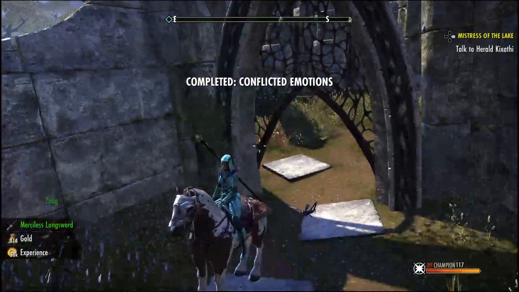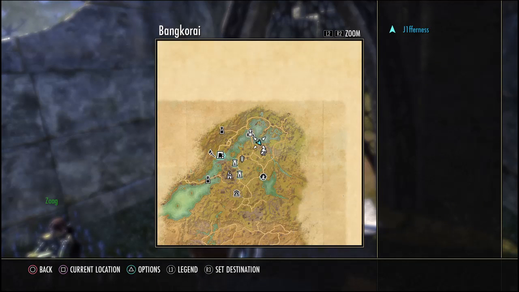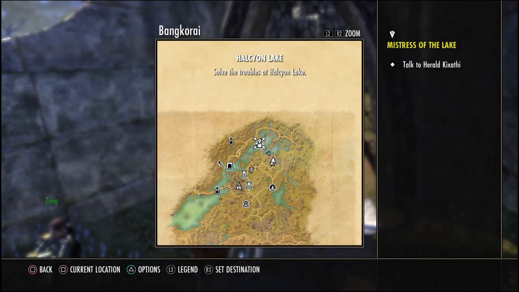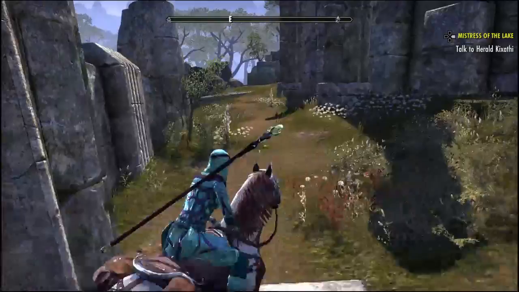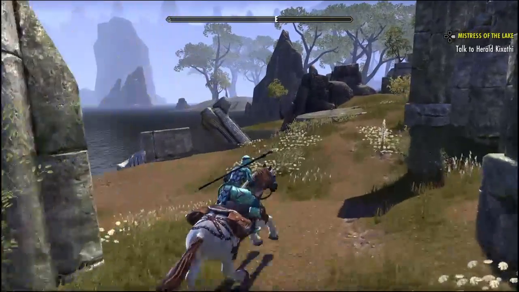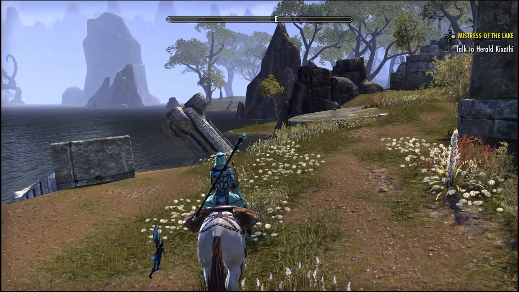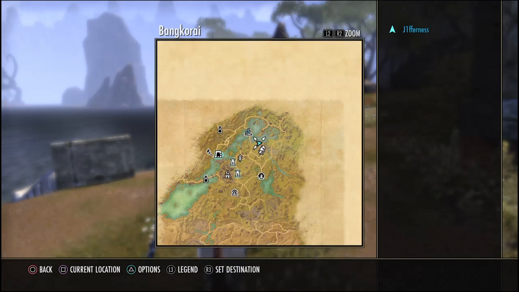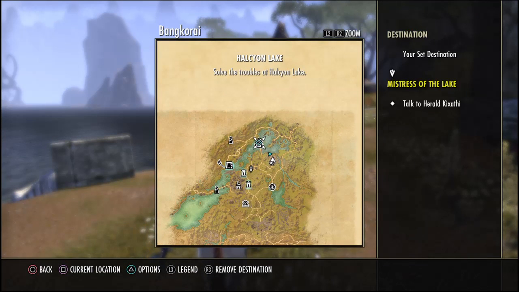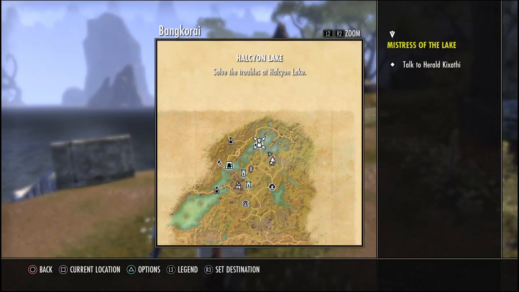Alrighty, 50k, nice. Okay. Alright, so then the other, let's see. Oh yeah, I need to go here. Mistress of the Lake, that's the one I have selected. And if the little marker is white, that means that's the one you have selected. So right now you could see that up in the upper right hand corner, Mistress of the Lake, talk to Harold. That's why it's white versus this one over here is black, in case you're ever wondering.